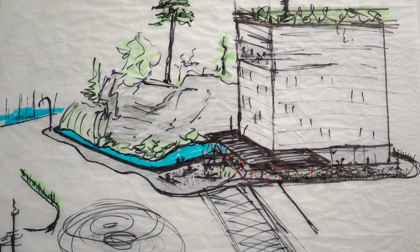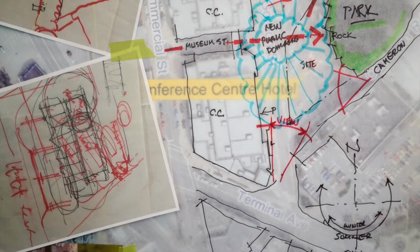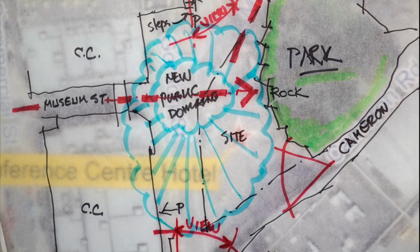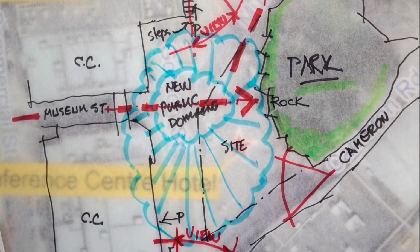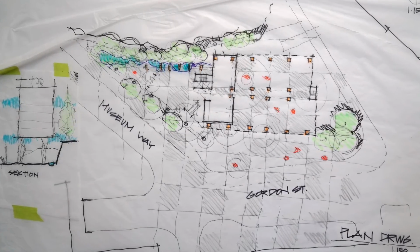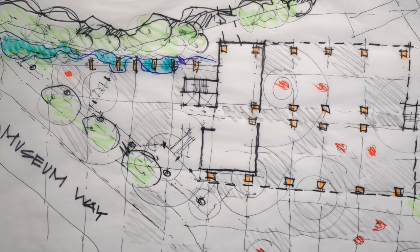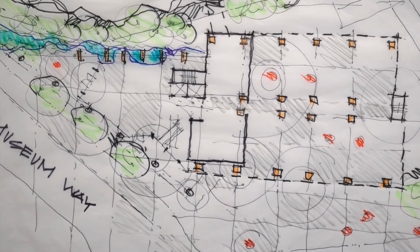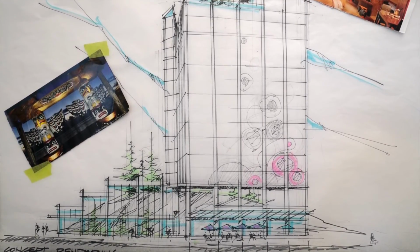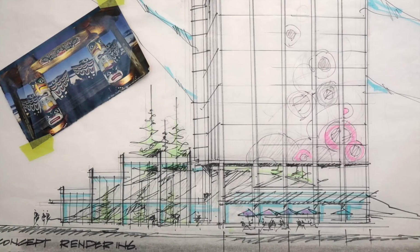The hotel site has a real opportunity to create a connection between commercial and the waterfront in terms of creating sort of a cohesive streetscape, and also in terms of creating sort of an attractor that draws you from one location to the other. You can identify that something's going on, there's color, there's form that draws you through that connecting road.